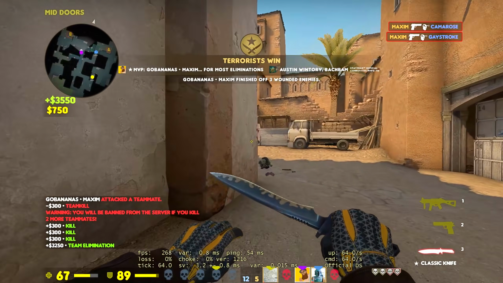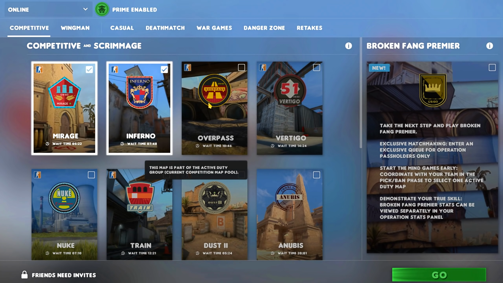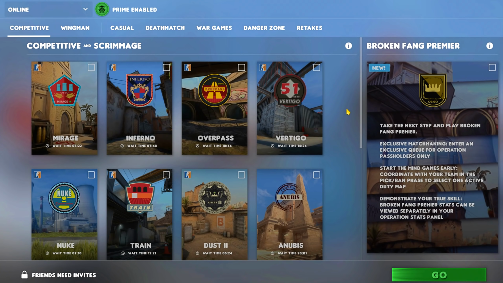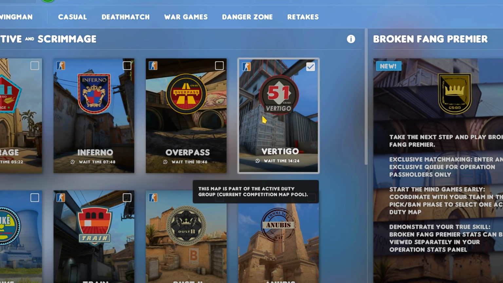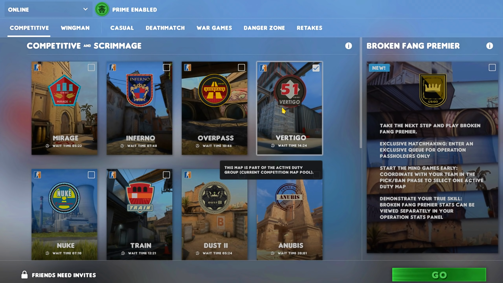Maxim, you're insane. Here's my fourth tip for reaching global. Matchmaking allows you to pick which maps you want to queue for. Unless it's Premiere, but whatever. The fact that you can pick your maps is huge and can be abused by simply playing and playing and playing the same maps all the time.